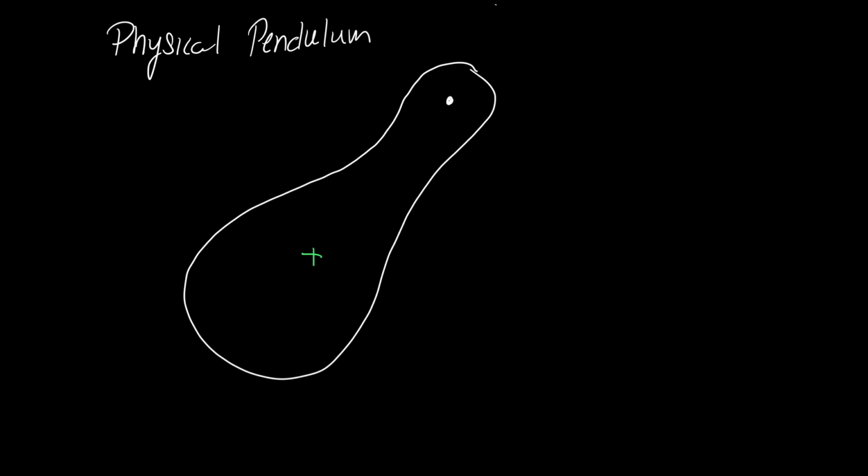The pivot point's going to hold it in place, but this distance from the pivot point to the center of mass, well, that's going to end up being our torque arm length. And let's call that x center of mass, since that's the symbol we've been using for center of mass. And assume that this has a moment of inertia of I and a mass of m. And take what we did yesterday and come up with the period of the physical pendulum.